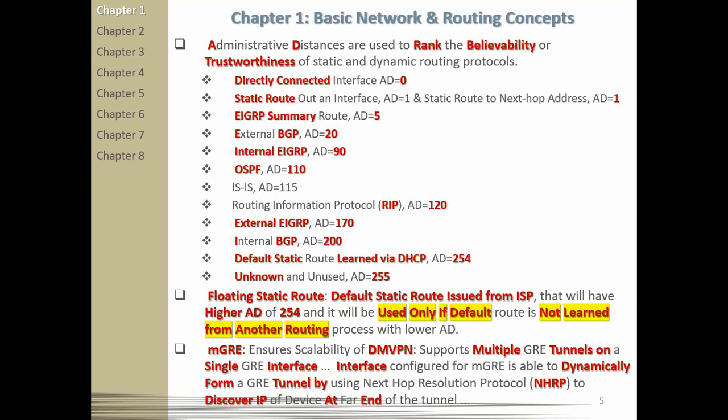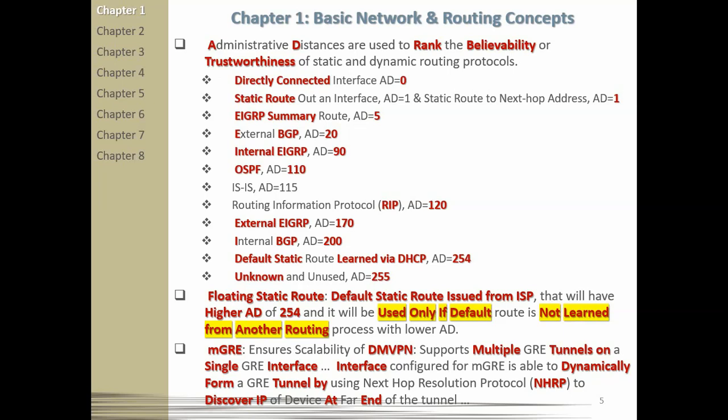In other words, the ISP is telling you to use this default route as a backup solution. If you can get any default route from any other routing source with an AD lower than 254, then please go with that.